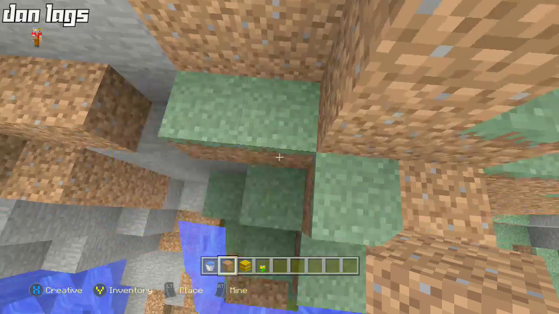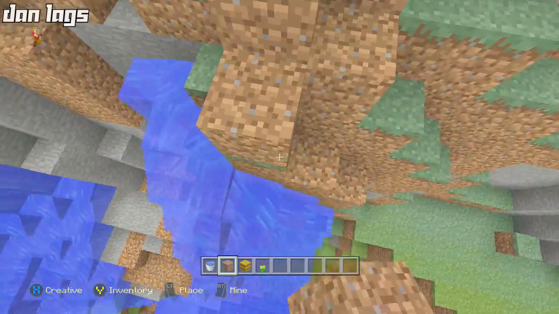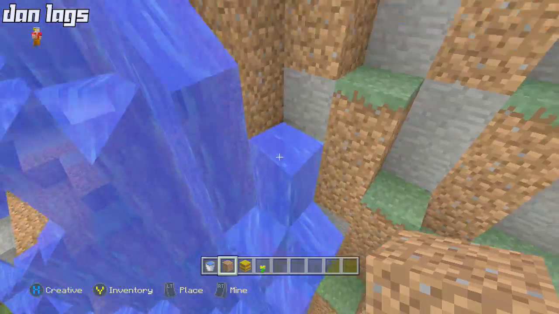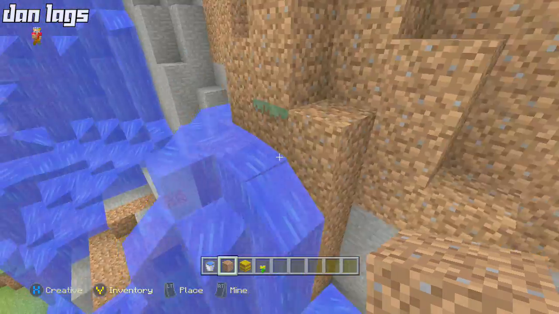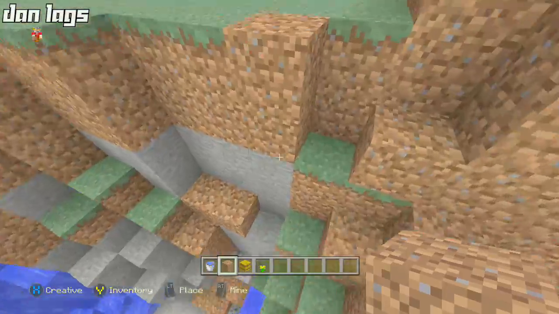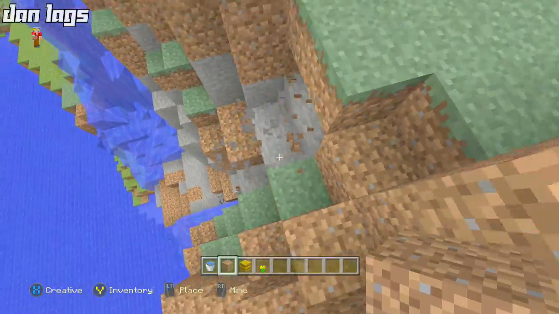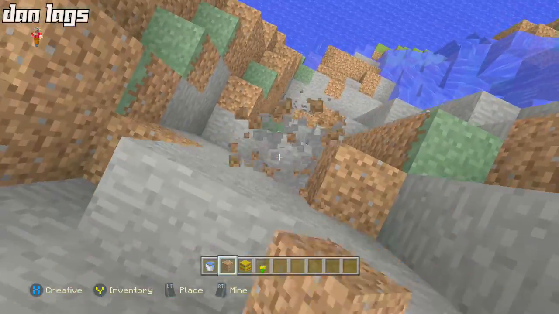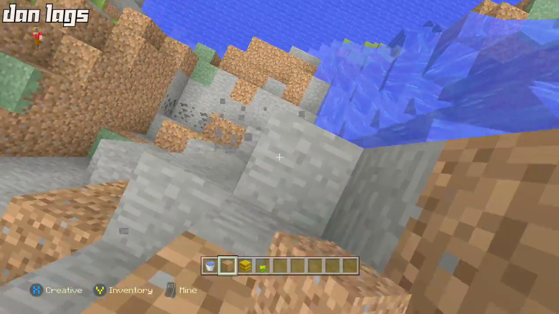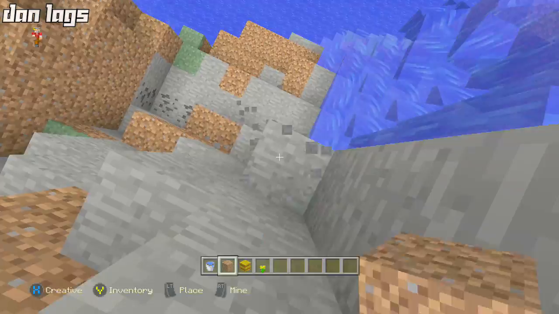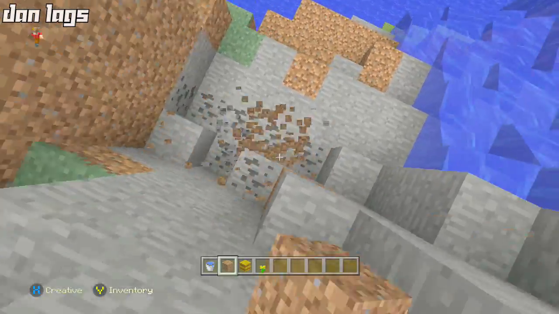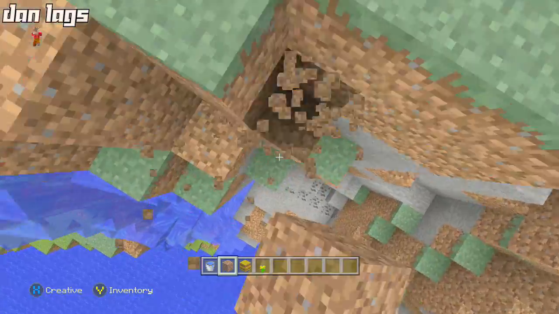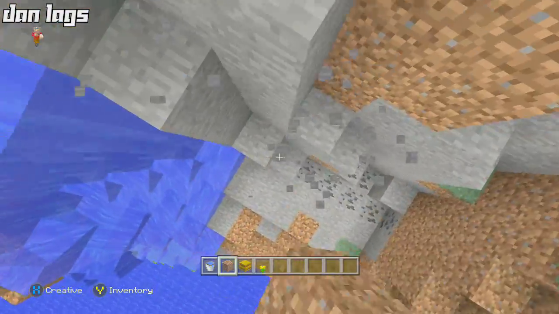So what we need to do is add some more to this so it won't flow off to the side. That's a really important thing you've got to do with a waterfall. Another way you can do that is simply carving this in even more, on the inside, instead of having to add blocks on the outside. Honestly, either way works. You just got to keep trying it until you get it right. I'm going to carve this a little bit more actually, so it's a little bit of a steeper drop. So let's take this down a little bit more.